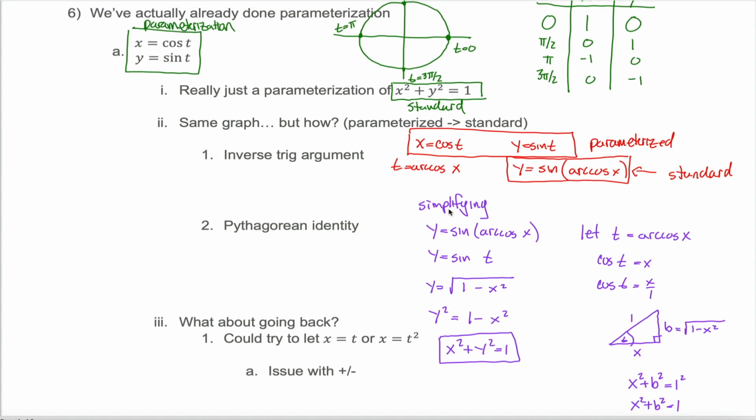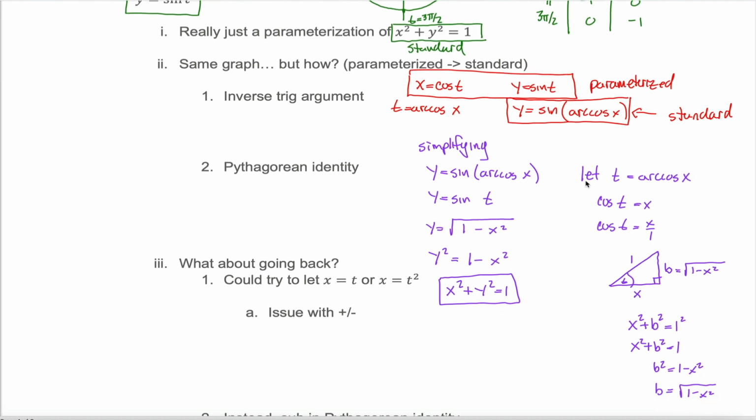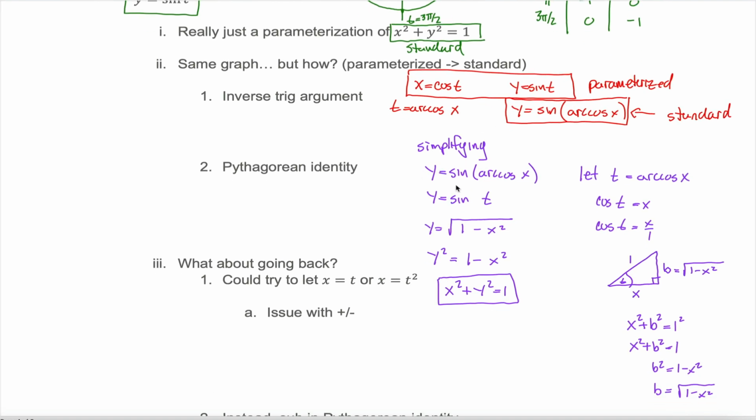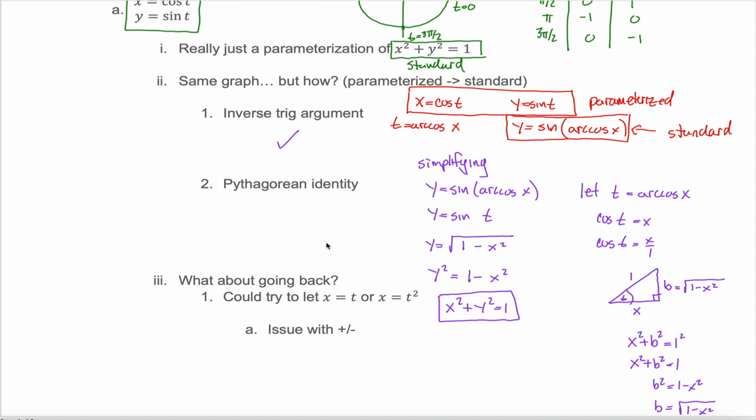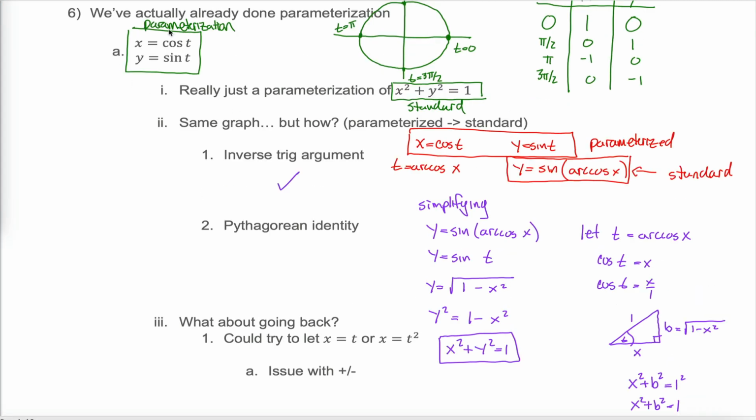to the standard form. The only problem is when we use that method, we end up with an expression that we need to simplify, and simplifying that expression is pretty complicated. We can get there using this inverse trig argument that we just did, and everything works out, but the good news is there's an easier way if you're a little bit clever. If I want to go from the parameterized form to this standard form, I can do so with some really clever algebra and cut out this step in purple.